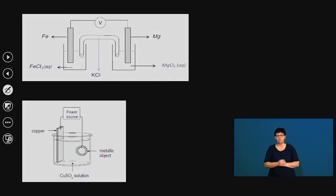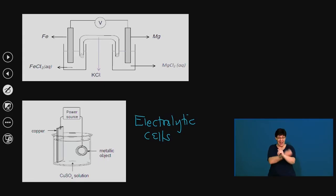Now let's look at a scenario where you are given 2 electrochemical cells. We spoke about the table for showing differences and similarities. By looking at the second cell at the bottom here, we know that this cell is an electrolytic cell. What justifies that choice is that we can see there is an energy source, which speaks to the energy transfer involved in the cell. Let's call this one electrochemical cell B. Let's call this one electrochemical cell A.